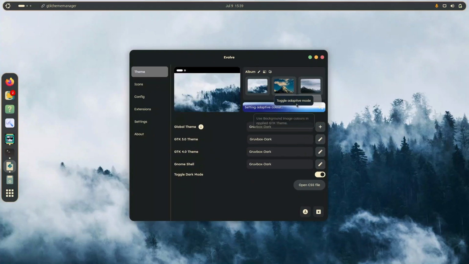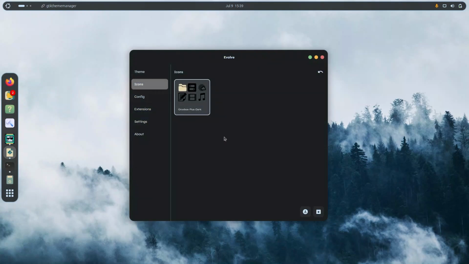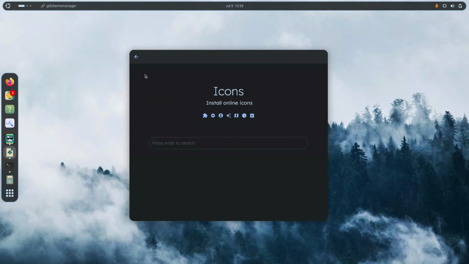Okay, let's again go back and turn on adaptive theming. Well, there's a small problem with this. The icons actually don't look good. They are kind of yellowish because it's the default Gruvbox icon pack, which is meant to go with the default Gruvbox themes. Now, with Evolve version 1.5, you can actually get online icons.